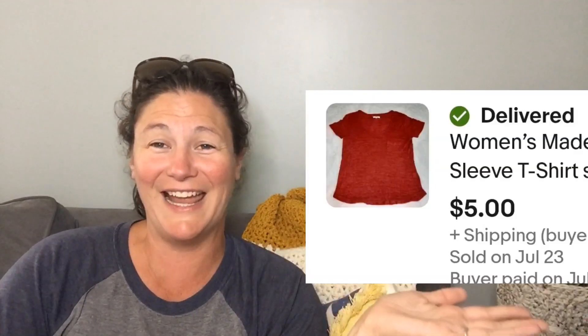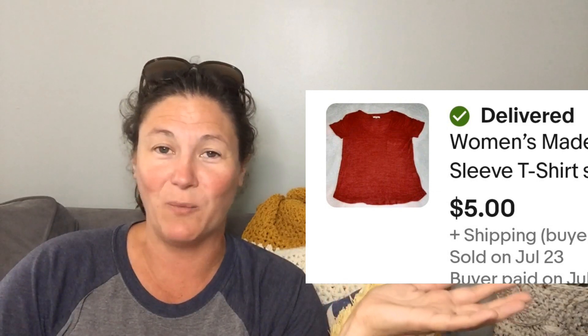Here is an interesting sale — and it's a very low sale. It's Madewell. I was so excited to find Madewell — it's a name I hear a lot with resellers, like Free People and Madewell, brands I don't find commonly. So when I found the Madewell shirt I was like, yes, this is going to be great. It sold for $5. I've had it for quite a few months. My profit was like $2, which is not ideal. Had I paid $4.50 at Goodwill, I would have lost money. So comping is important.